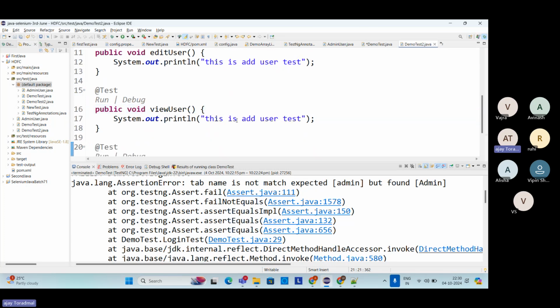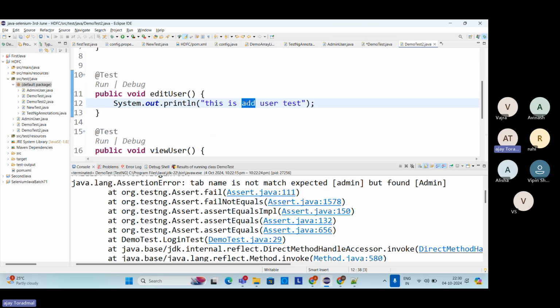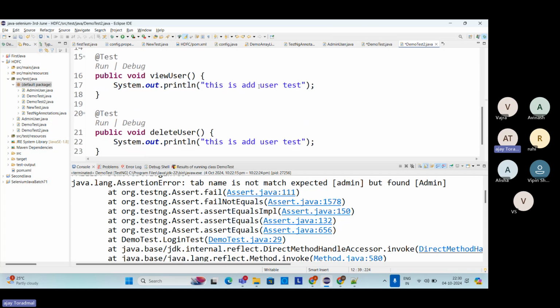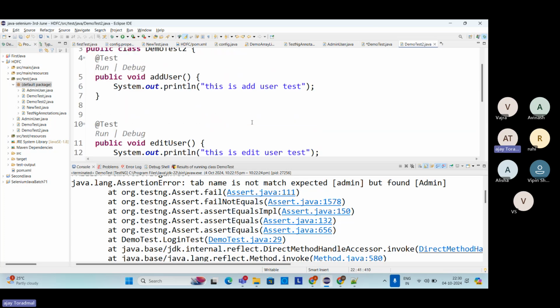So I'll update the test case names here. This is the edit, this is the view, this is the add, and sorry, this is the delete. All right, so let me save it.